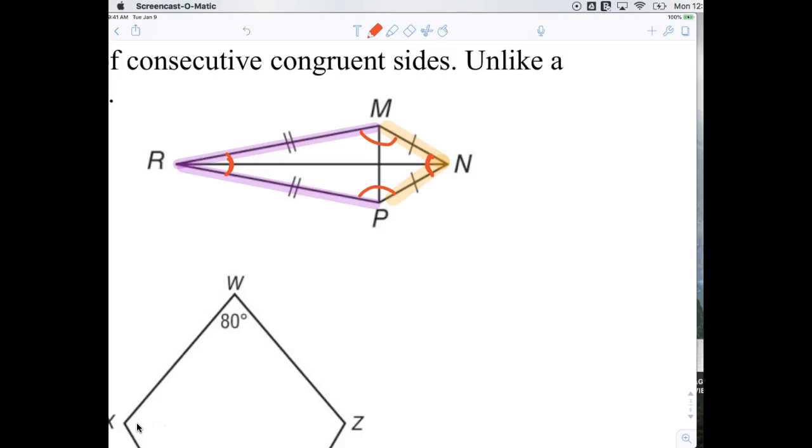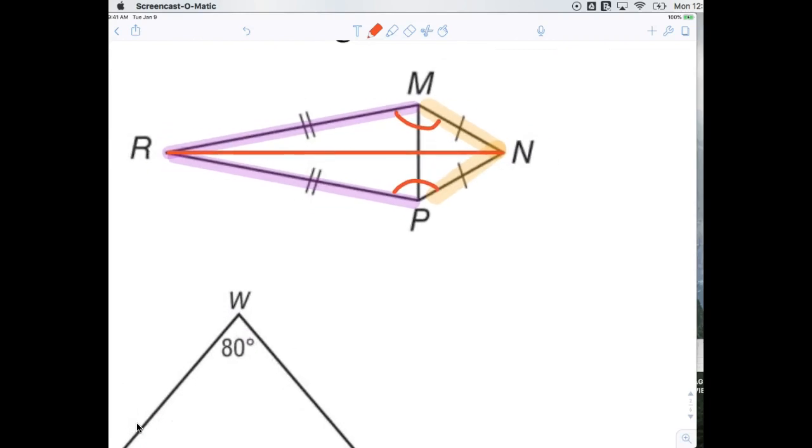All right. Now, there's so many ways of proving that, because look what we do. To prove how simple that is, what we would do is we'd simply draw this right down the middle, this diagonal, and now I've proven that the triangles are what? Congruent by side, side, side. And if they're congruent by side, side, side, that means that these two angles are equal, and these two angles are equal. So that diagonal bisected those two angles.